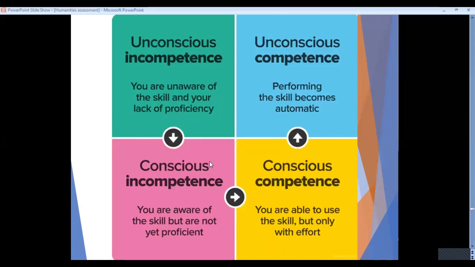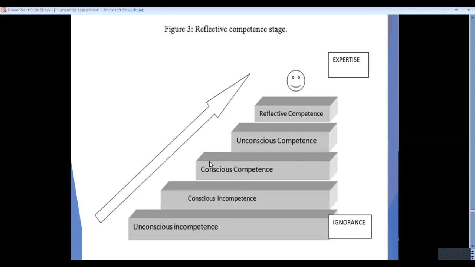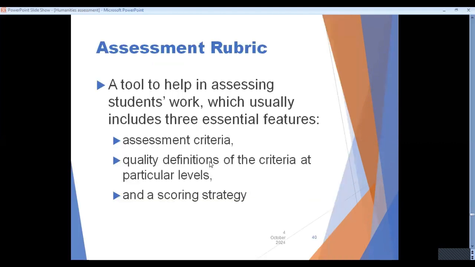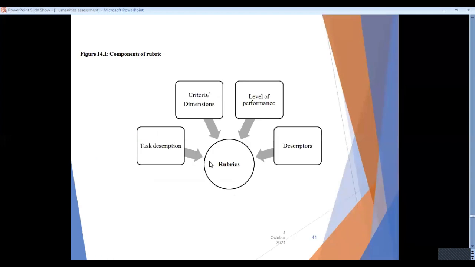Next one. This we have already done. And when the student reaches the stage of unconscious competence, by using reflections appropriately and with a deeper meaning, you can guide the students into the stage of reflective competence. And you can make them more and more expert. So one book of ours is coming. In that book, we will have one full chapter on this reflective competence. So next one, please. At that time, maybe we will take another session. Next one, please.